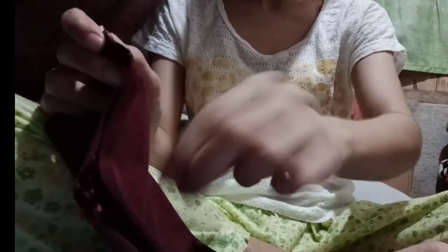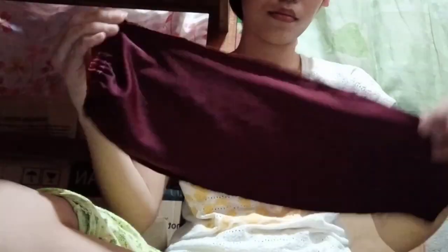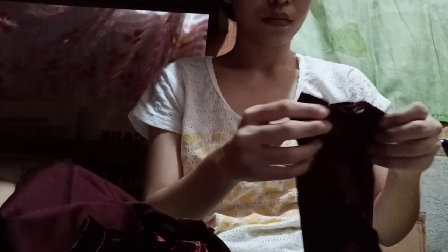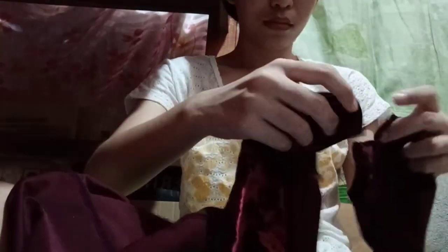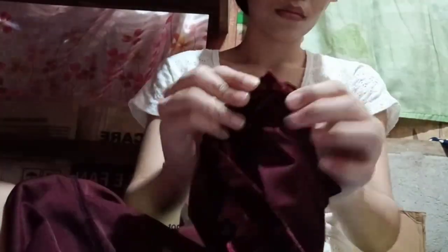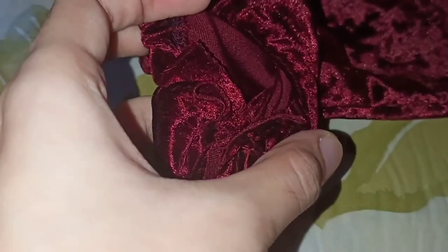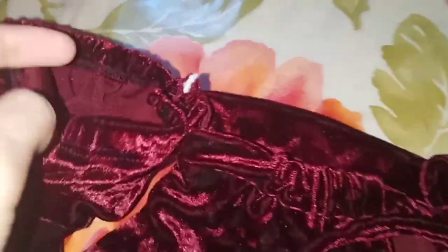Next thing is tatahiin natin yung side na yan and hindi din natin siya idediretso ng tahi dahil ikakabit pa natin siya sa top. So ayan, yung part na hindi pa natahi sa top kanina, i-attach natin siya sa sleeve and tatahiin natin. So easy lang siya. And it looks like that after attaching the sleeve sa top.